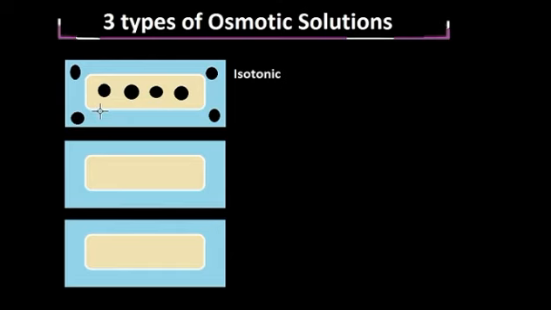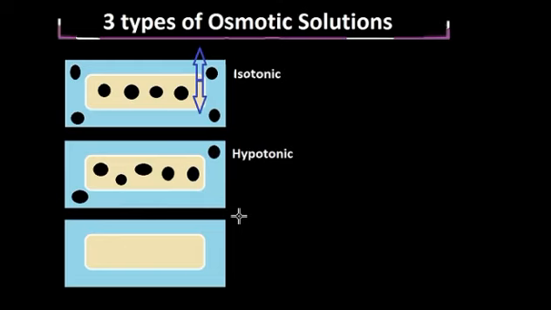And when we're thinking about these types of solutions, we want to be asking ourselves, where is the water going? Water goes where there's a greater amount of solute, or in our case, a greater amount of salt. A simple way to remember this is that salt sucks. So in an isotonic solution, because we have an equal amount of salt inside the cell and outside of the cell, you have water entering and leaving the cell at the same rate. So in this situation, we are at equilibrium.